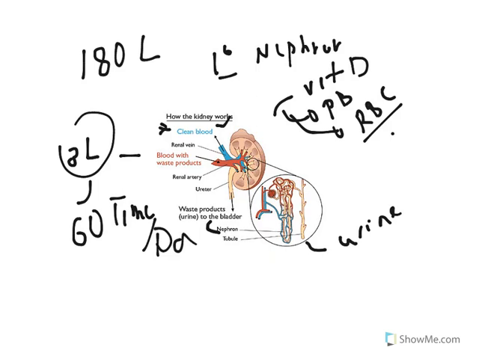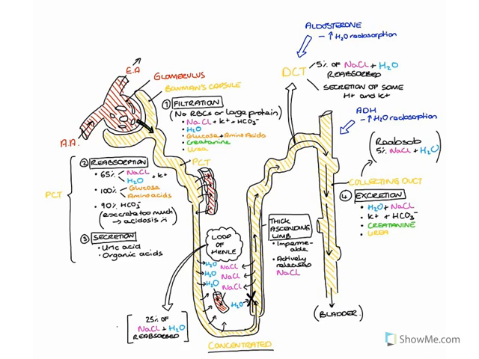After cleaning and filtering, the blood with waste will enter the kidney, and from there it will go through the Bowman capsule and will be filtered. We have tubes here, so in the tubes we will filter, and then at the end we will get the urine. We'll go through a little bit of the physiology of the nephron so we can understand more about the kidney.